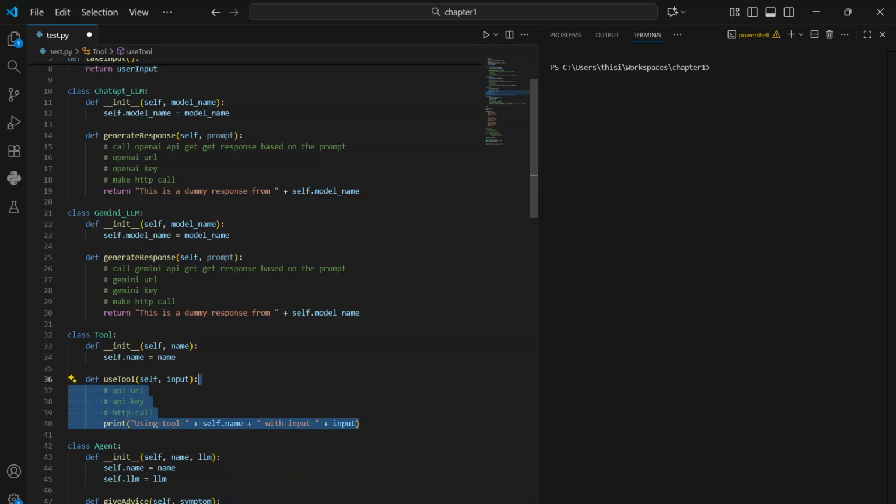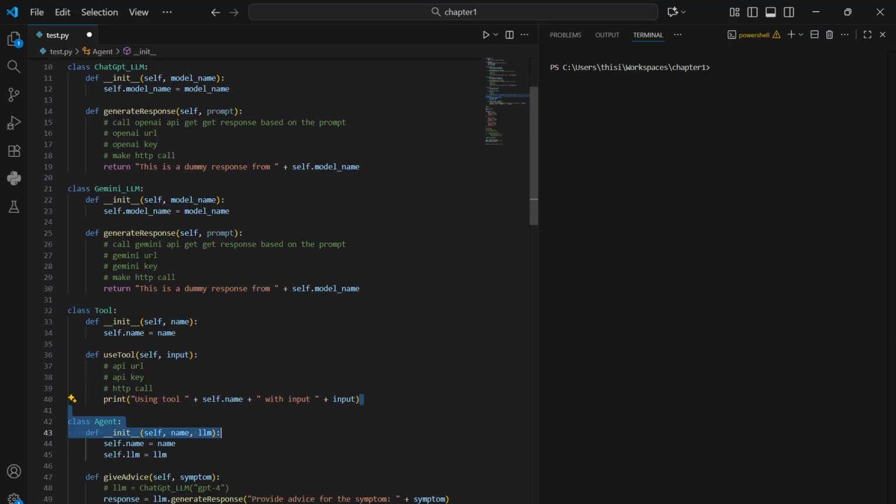So this is a general tool. Like we had a general LLM, this is a general tool. It can be air ticket booking or movie ticket booking or doctor appointment booking too. But in our case, let's make it an appointment tool. But an appointment tool is again a general tool, right?